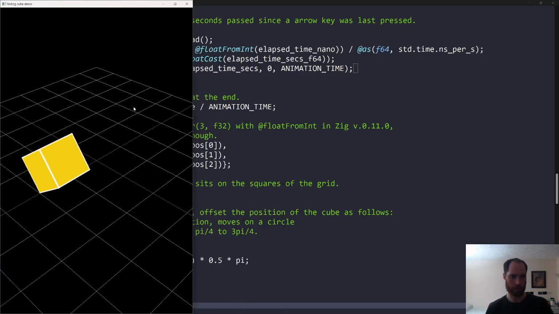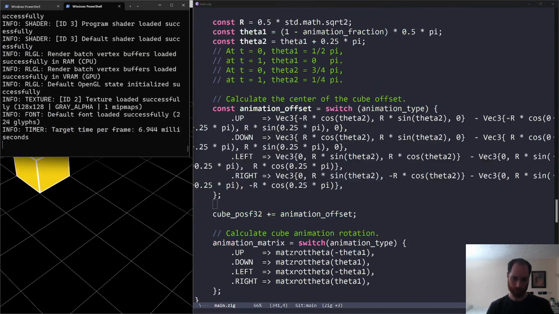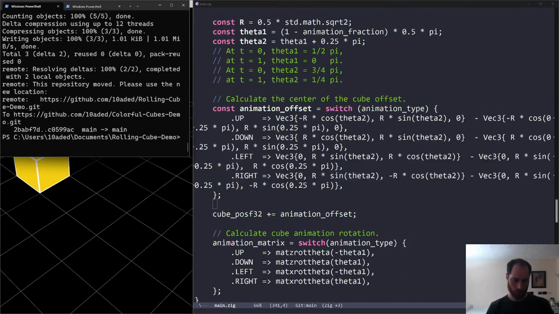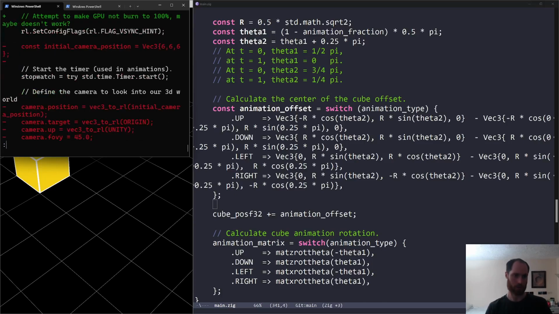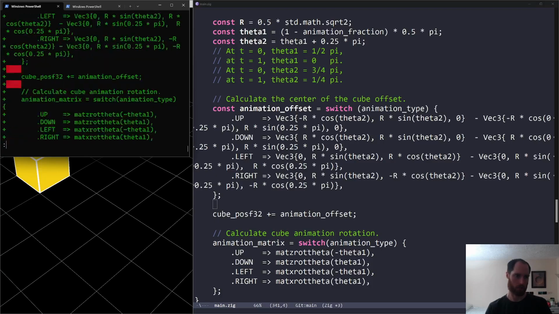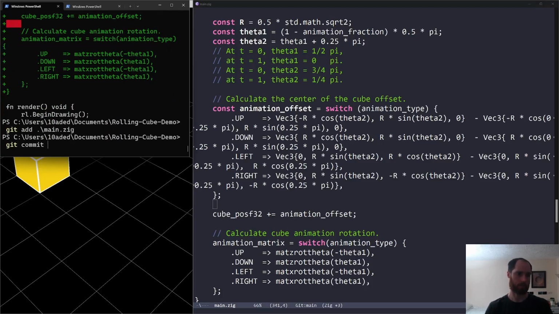So yeah, let's continue to go through this. Let's save what we've done. What do we do? Just lots of cleanup. Main, continued to clean up.